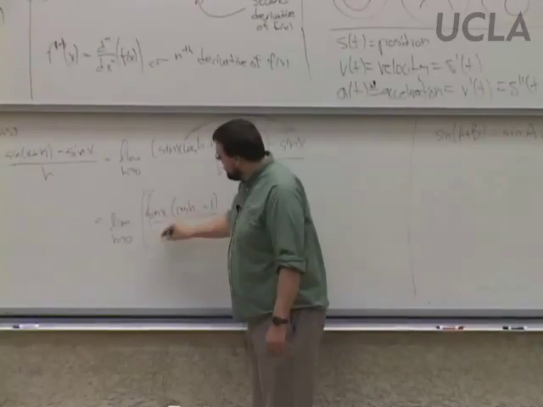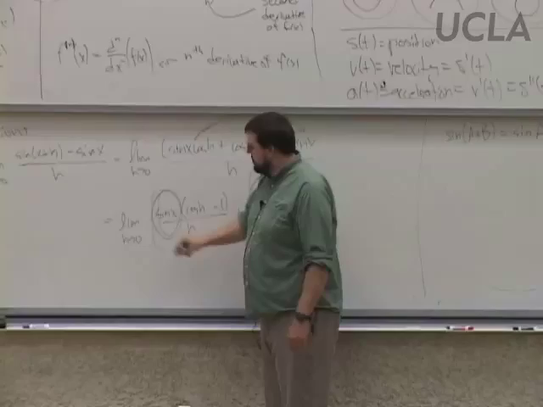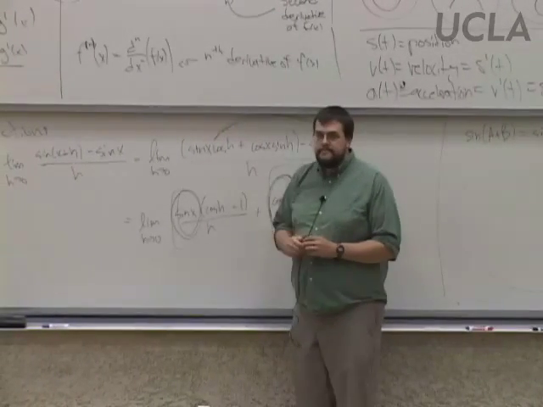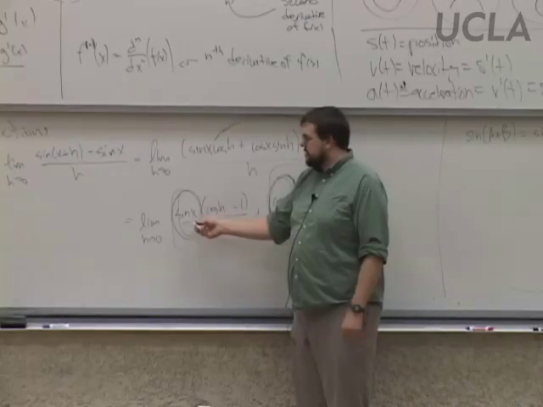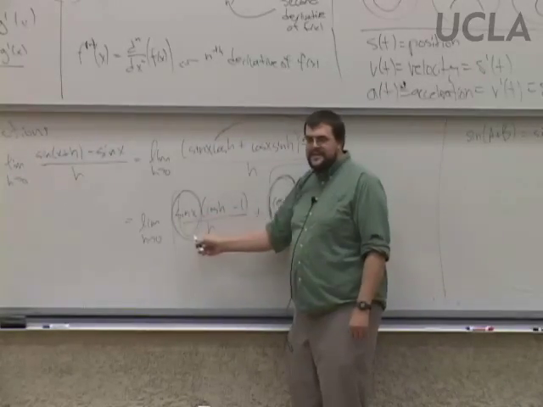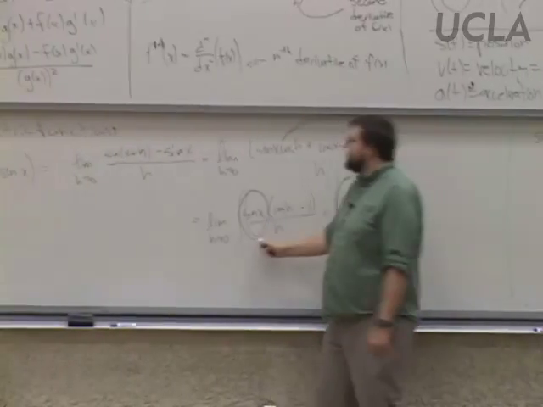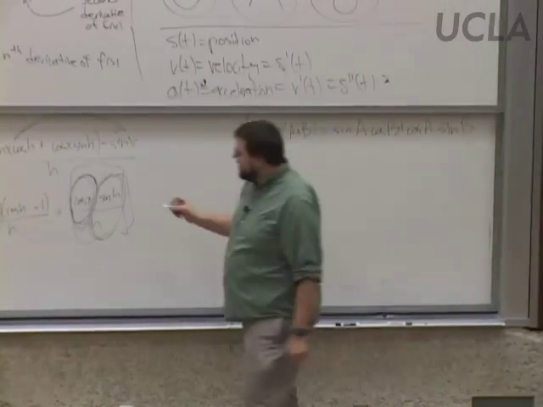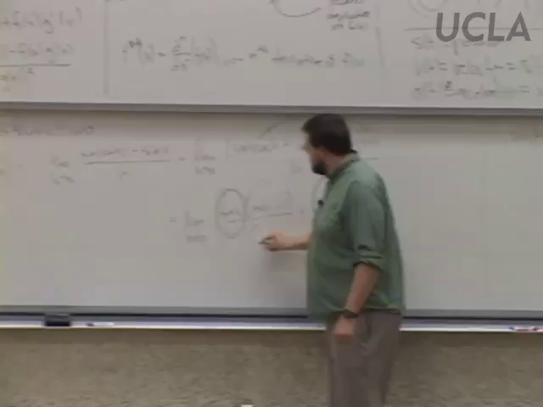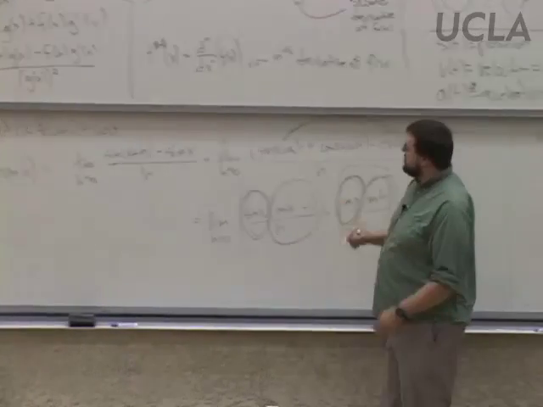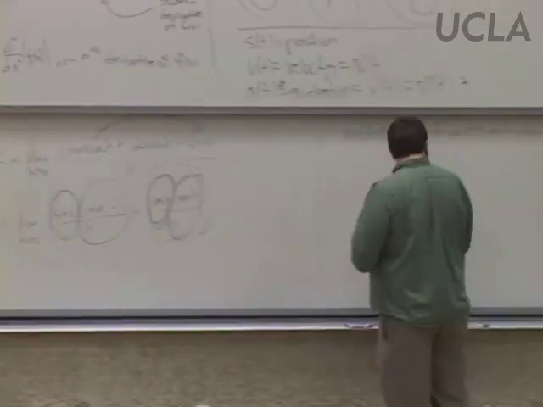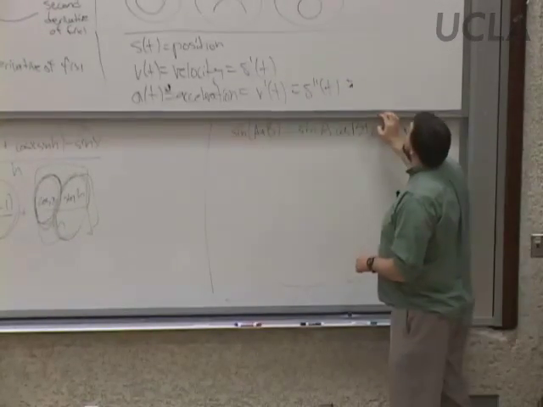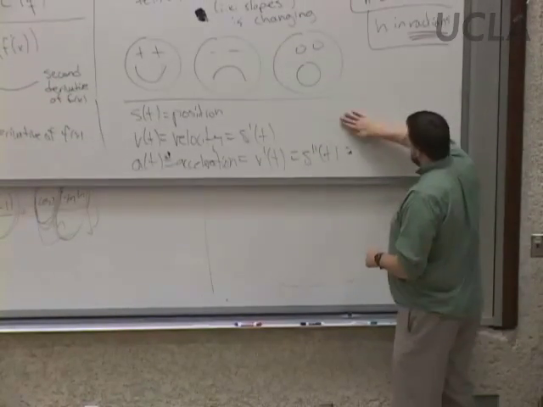Similarly, what happens to sine x as h goes to 0? Sine x, very good. Yes, because it's a constant with respect to h. There's no h in there. So now the only thing that we don't understand is this piece. Cosine h minus 1 over h. Now, some of you might recognize it. I don't think it was an assigned problem in the book. Let's figure that out really quick.